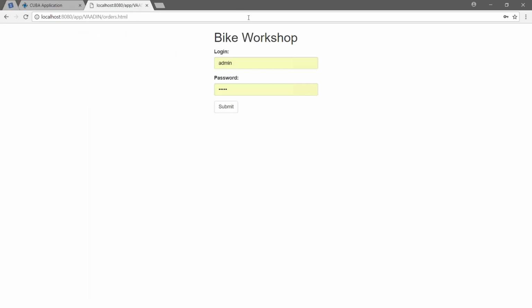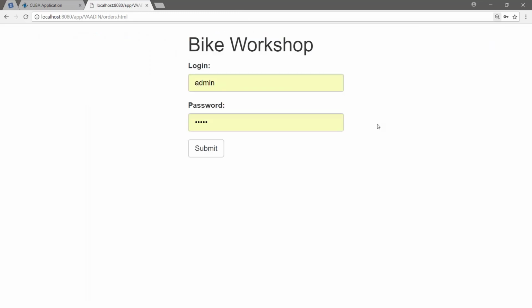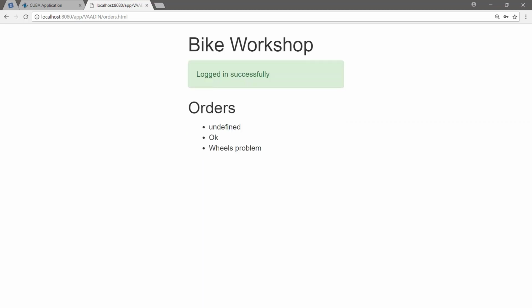Now you see the bike workshop login form, just a simple CSS login form, just admin, standard login and password, and submit. After that, we'll see an undefined description for one of the orders, okay, and that's a problem.